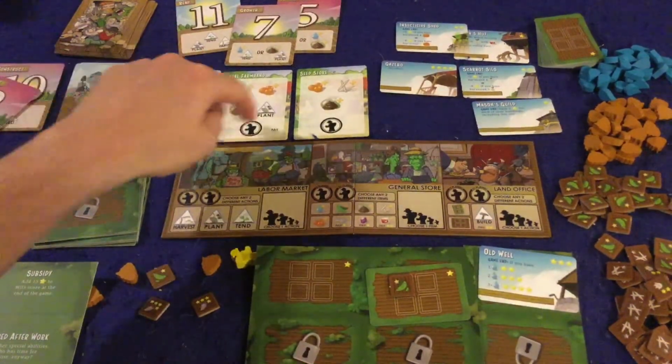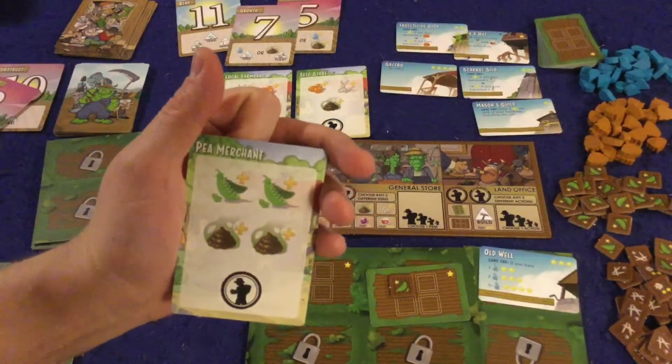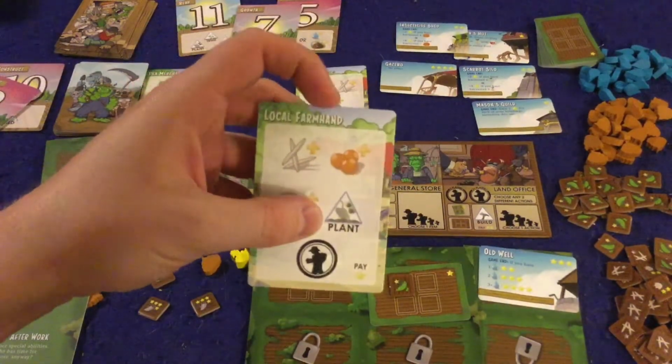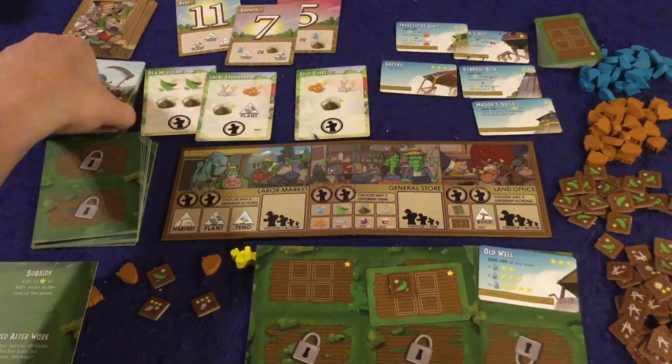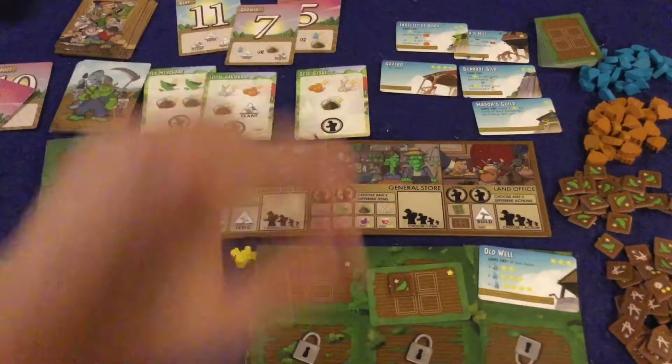Also, you're going to have these special abilities up here. Most of them are pretty self-explanatory. For instance, this one's going to get 2 pea pods and 2 poop. This one's going to give you rice, oranges, a poop, and it's going to allow you to plant, but it's going to cost you to pay 1 star to go there. And you'll get 3 new ones of those each and every round.